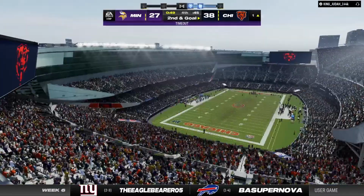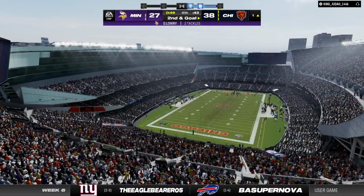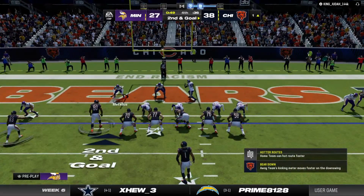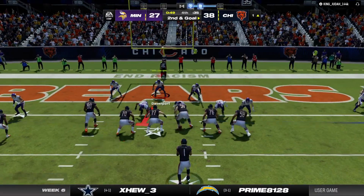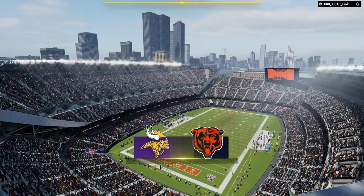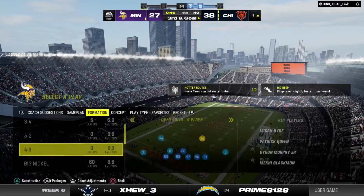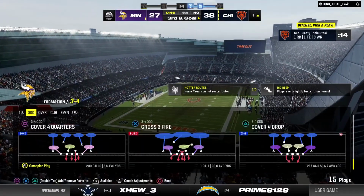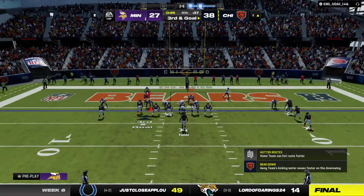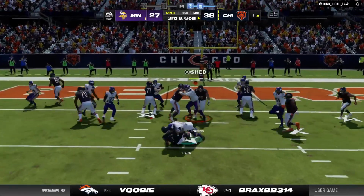Into a mass of bodies, and I think they held him out. They did. The Vikings going to signal for the first of their timeouts as they get the stoppage with just under 50 seconds remaining in the fourth. And he is not going to get in as the big bodies stop him at the 1. Now the Vikings will use the second of their timeouts as the clock stops here with 46 seconds left to play. A lot of tired bodies on that field, but this is a big play, 3rd and goal.